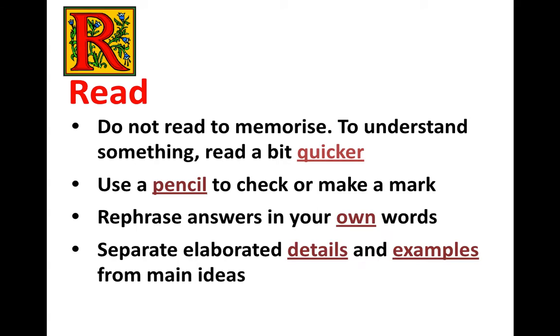Now, let's jump in. First step in terms of the 4 R's is read. When you start reading, normally students read very slowly because they think when they read slowly, they can understand more deeply. That is not true. Actually, you want to read a little bit quicker. I'm not talking about speed reading. You just want to pick up the pace a bit, because your job is to gain an overall understanding of this unit. Do not read to memorize, read to understand.